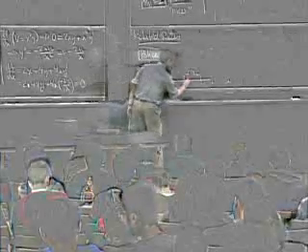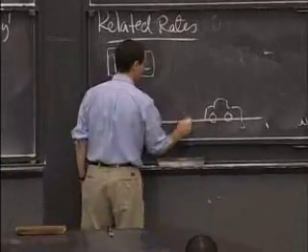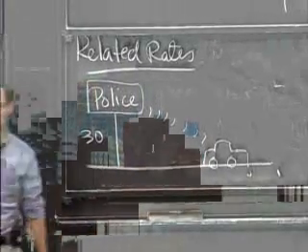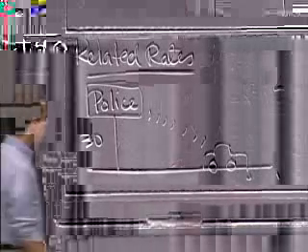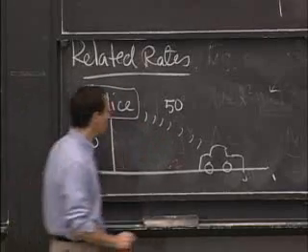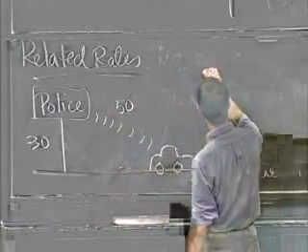Okay, so you have the police, and they're 30 feet from the road. And here's the road. And you're coming along here in your car, going in this direction here. And the police have radar, which is bouncing off of your car. And what they read off is that you're 50 feet away. All right? They also know that you're approaching along the line of the radar at a rate of 80 feet per second.